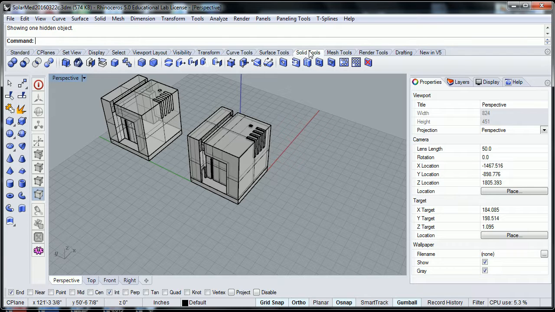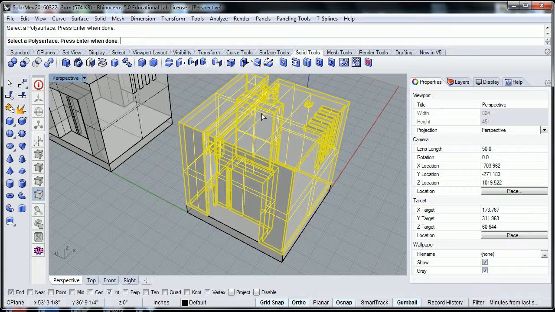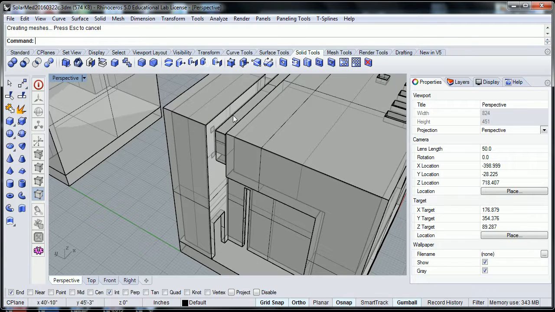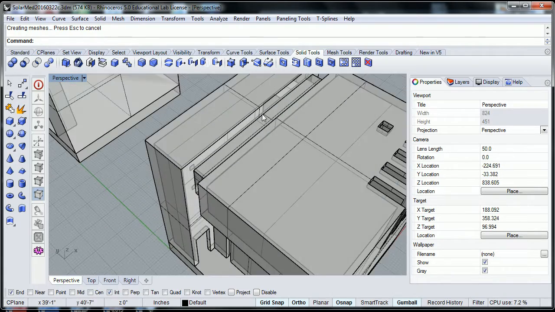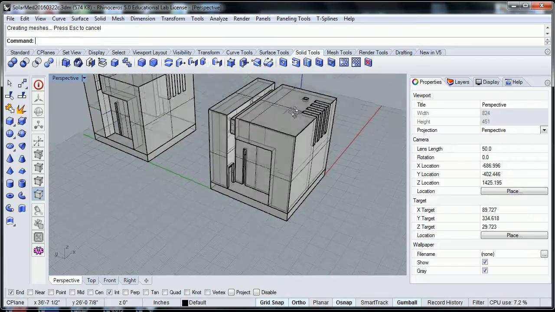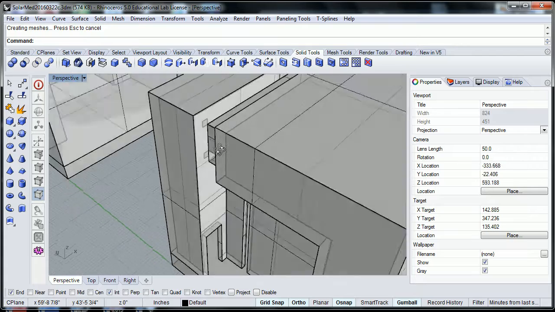Okay, so if I go to the solid tools and then go to this little symbol right here, merge all coplanar faces, so that would be the right mouse button, select that and then select the object. Notice that all of these separate joints that we have here, if I select that and enter, that should have cleaned all of that up to give it that isoplane. So at least I know that this thing right here is fairly well cleaned up.